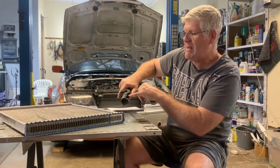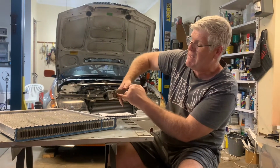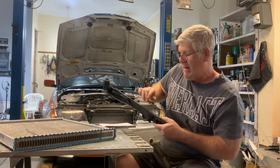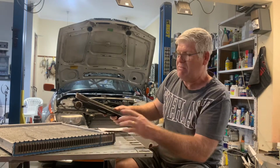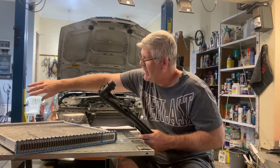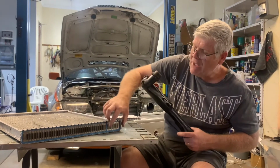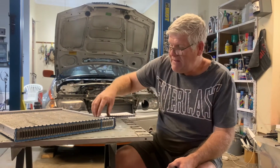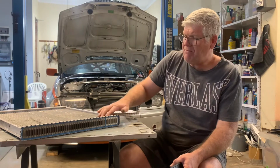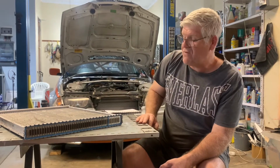One short one, which allows the coolant or water to come out of this port, and a longer one which goes straight past the port and actually blocks it far higher up. And there's also a cross member, a plastic cross section here, and a seal, and it effectively blocks this off. So the water in the auto version can flow all the way down the tank on the far side. It can flow through here, through the heat exchanger, and it returns elsewhere on the car. And effectively this volume gets used for cooling the gearbox. For both versions, only this volume and this number of fins is actually used for cooling the engine.